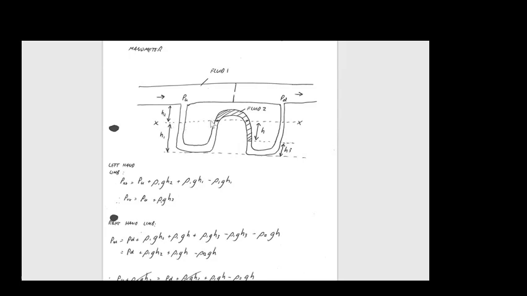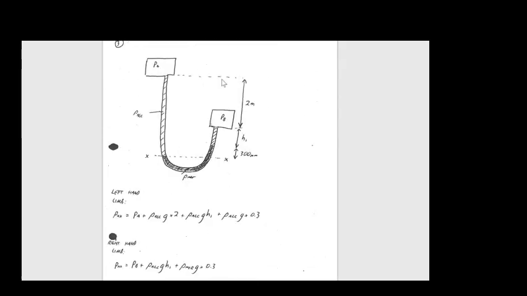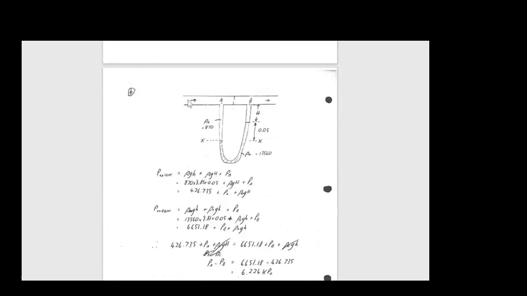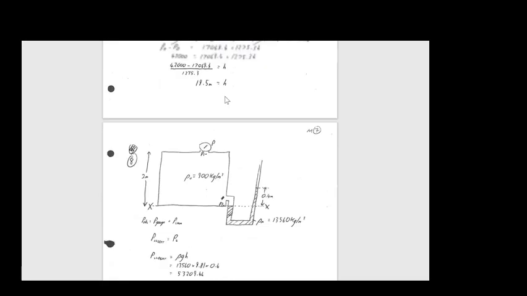So we draw our datum point here, XX, and we'd work our way around to get to this point here. We'd work out the pressure at this point here. That's the same as the pressure at this point here. The pressure difference is caused by this height of fluid, and therefore we can work out what that pressure difference is. So have a go through those examples. There are some basic U-tube manometer examples, inclined manometer examples, inverted U-tube manometer examples, and so on. So have a look at those.